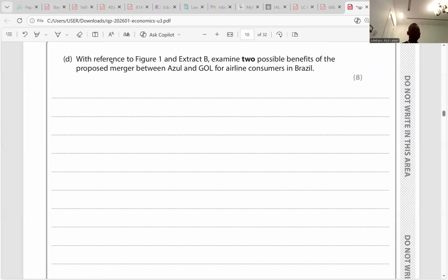So that's one. Two, this merger might also reduce the choice of consumers in the market. They might turn into an oligopoly or monopoly, which simply means consumers become worse off, and they are going to become price makers. So if they become price makers, consumers are going to be worse off, not better off. So these are what we need to talk about because the question said we should examine the possible benefits of merger and the consequences of this merger to consumers. I think it's clear. So that's 7C and D.